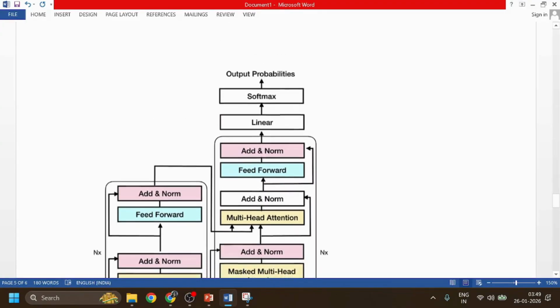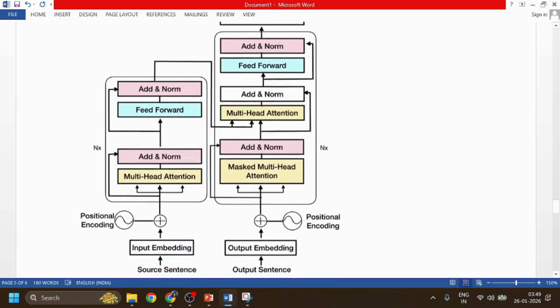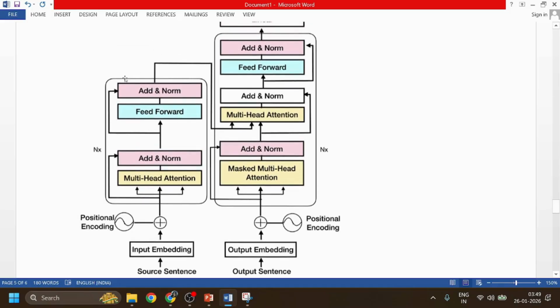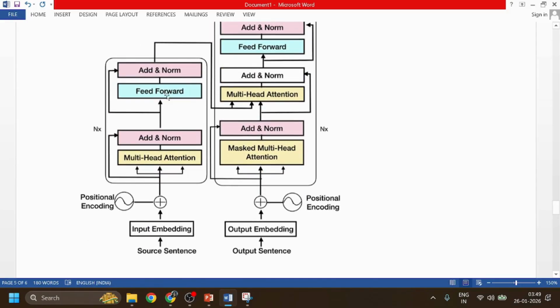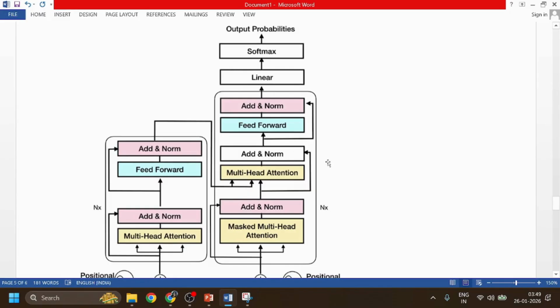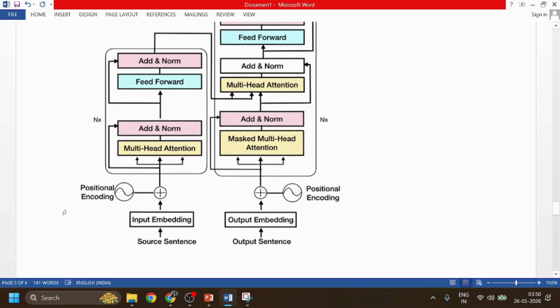We already saw how data flows through the transformer. Now we will zoom into just one part, the transformer encoder. So now we are going to understand this part. Don't worry about the right part. Today we only care about the encoder block. Encoder block on the left, this one.